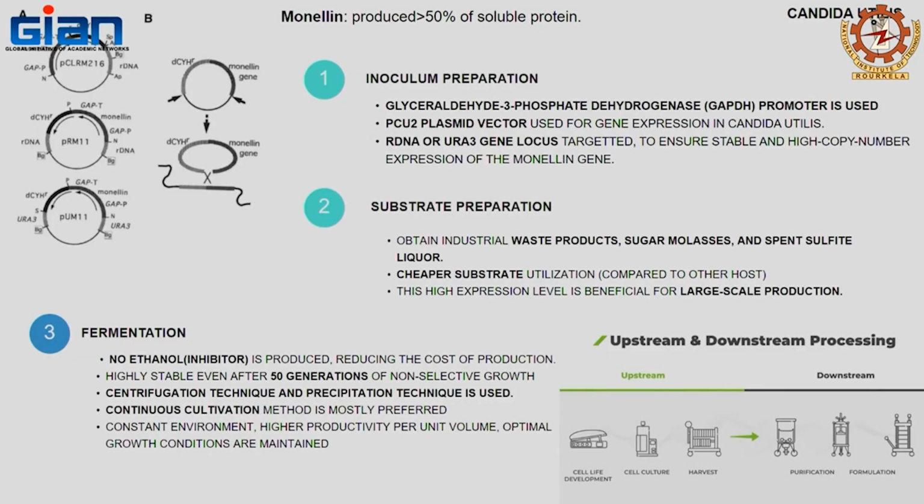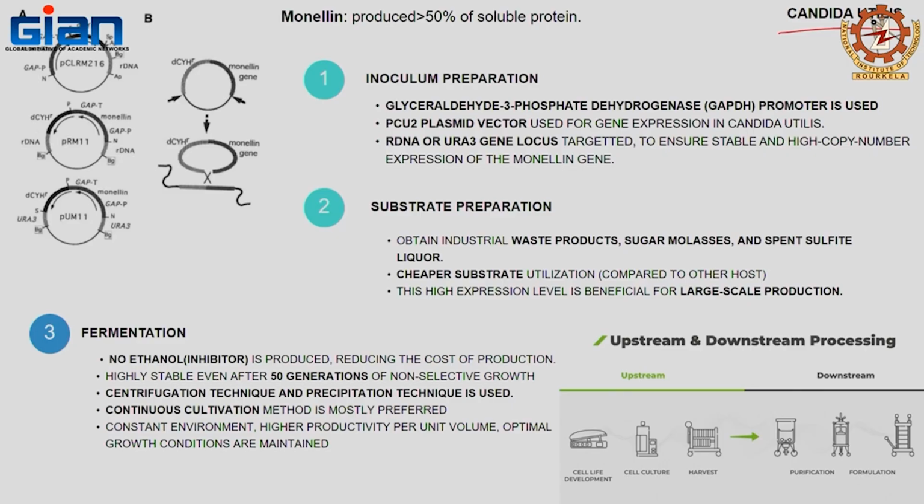And we have chosen Candida utilis for this process. The main thing I wanted to say is that not many kinds of research have been made for Candida utilis. It is still a trendy one, because Candida utilis is comparatively much cheaper than other hosts. And why is it? Because it can grow on versatile compounds. It's a eukaryote. And it grows on extremely cheap substrates.